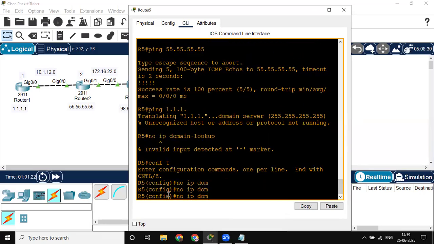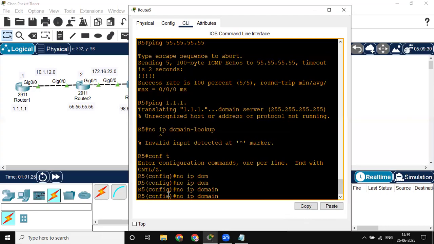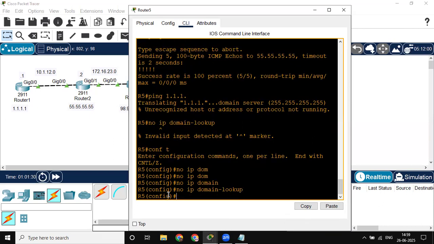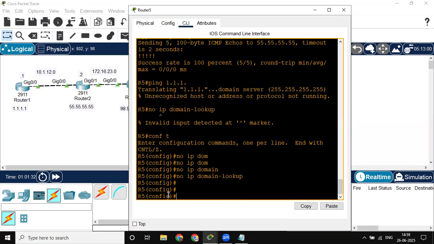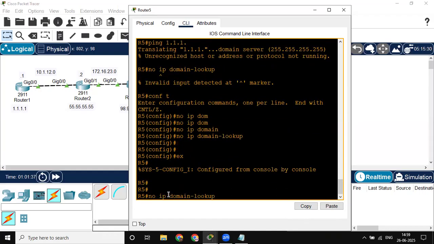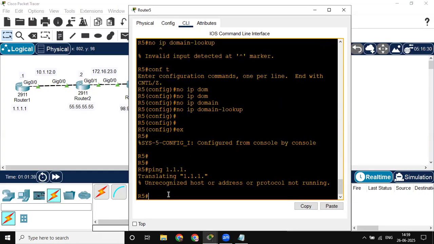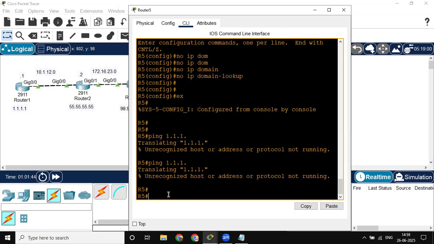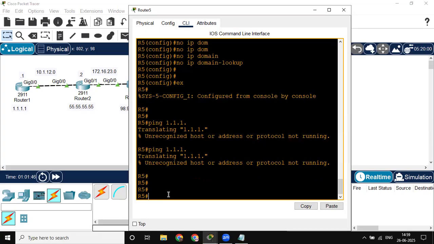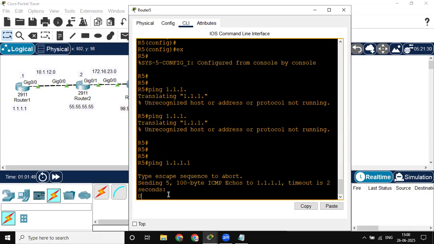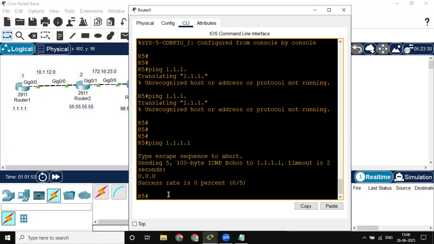If you give no IP domain lookup, okay. Now I will say, see, it is not translating. I've given the wrong command, but it will not translate. That is no IP domain lookup. Okay. Now I'll try to ping 1.1.1.1. What do you see? Instead of failed, you can see U. That means destination host unreachable.